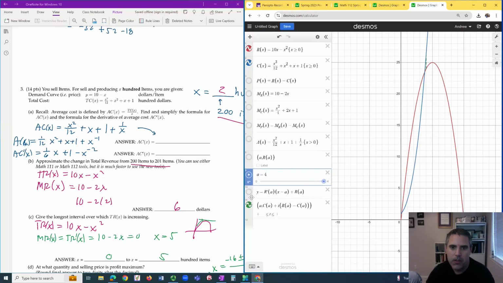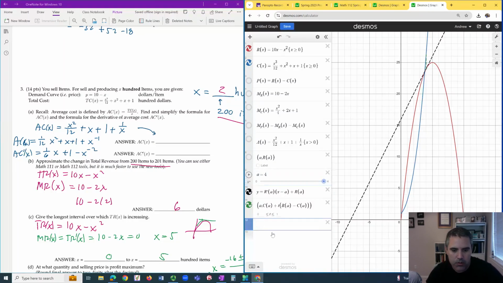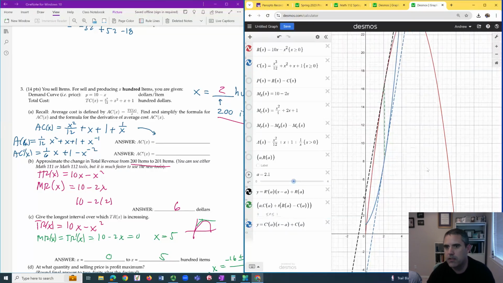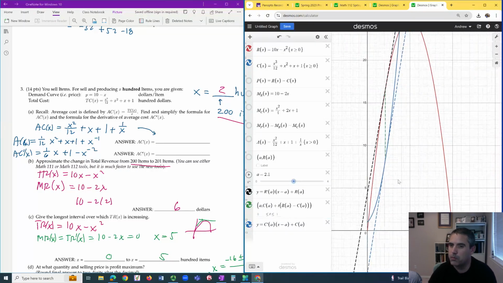All right. So the moment that the slopes are equal, when marginal revenue equals marginal cost, see if I can do this on the fly too, X minus A plus C of A, that's when they're furthest apart. And we've talked about this in a few different ways, but the moment when these 2 slopes are parallel right there is the place where they're furthest apart, which corresponds to maximum profit.